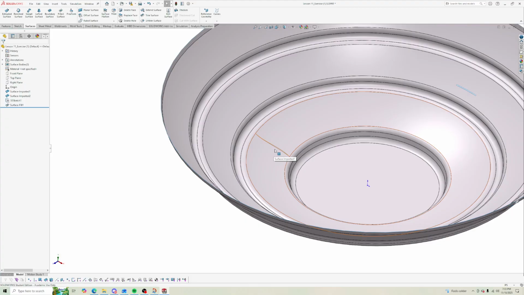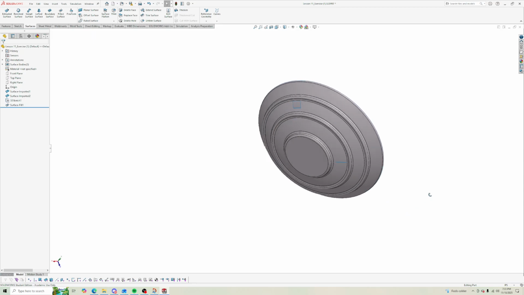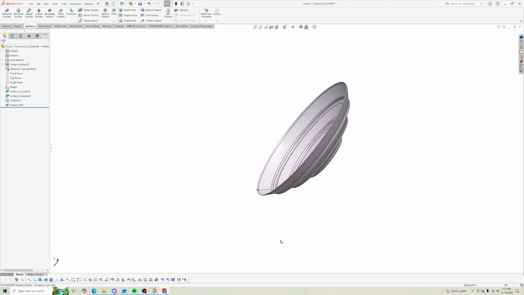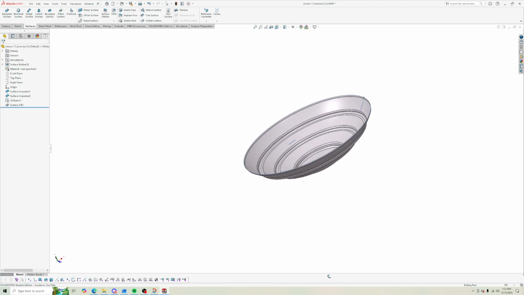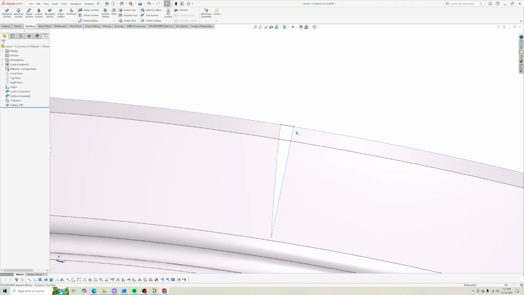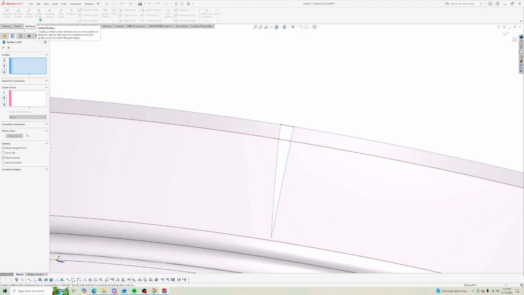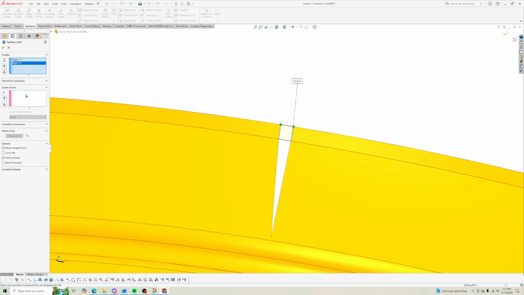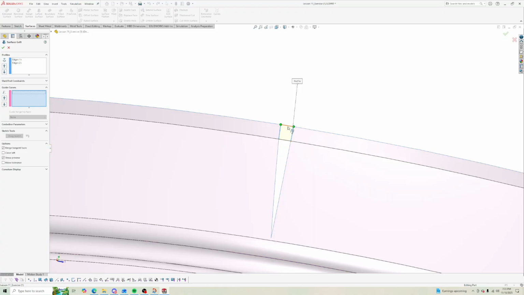Going to go to patching the upper portion of this. So we're going to use a lofted surface for this one. We're going to go to lofted surface. We're going to click this one and this one, these 2 vertical lines. We're going to go to guide curves and click here. This is select group. So we're going to hit OK.